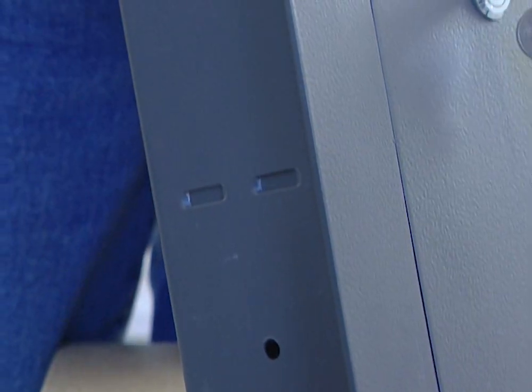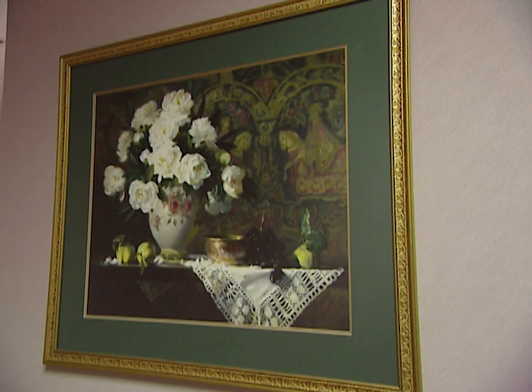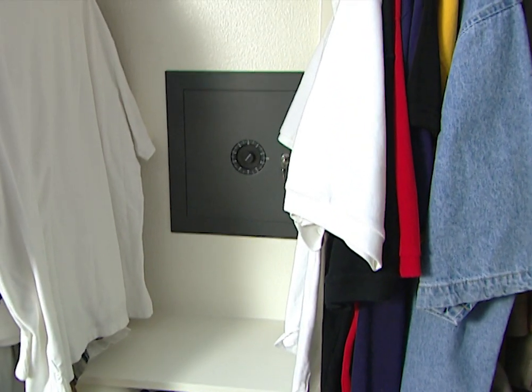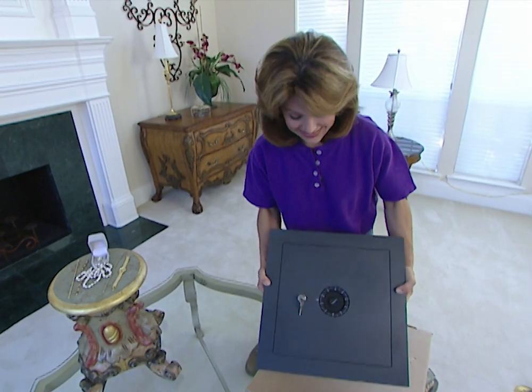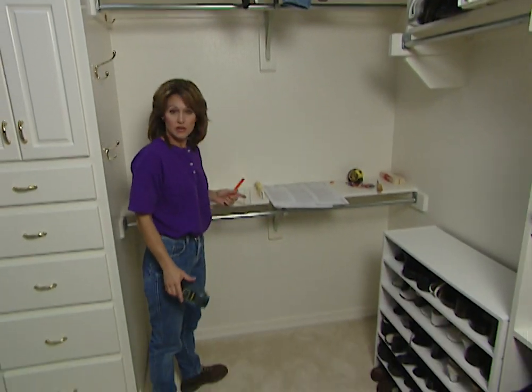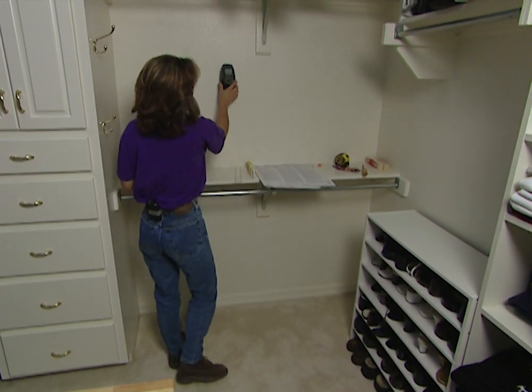This is wide enough and deep enough to fit right inside the average wall, and then you could cover it behind a picture. Or you can install it in the closet and hide it behind a row of clothes. That's where the homeowner wants this safe, in their closet. The safe is designed to fit between two wall studs, so the first thing you need to do is take a stud finder to locate your studs.